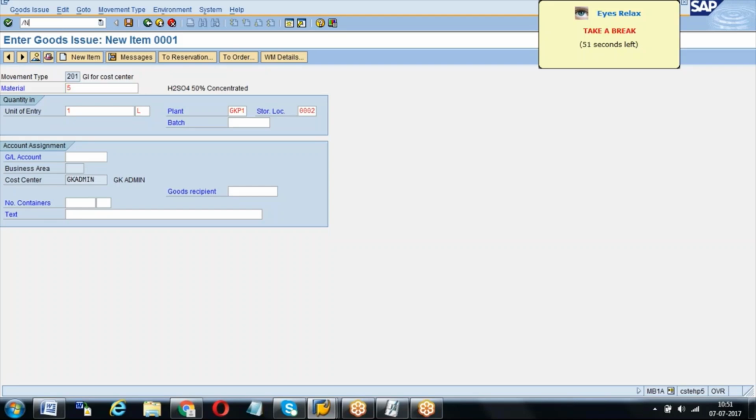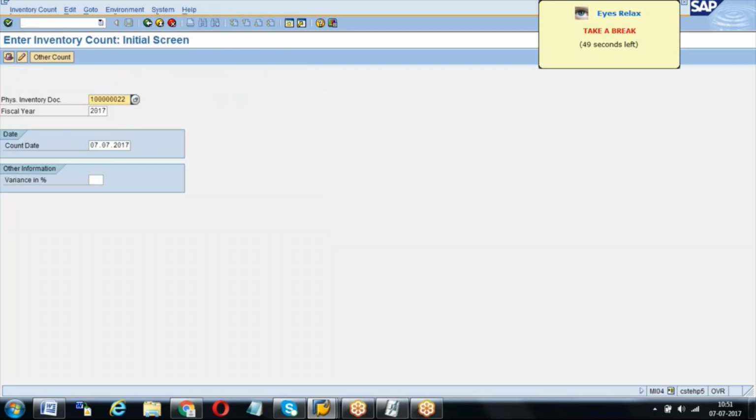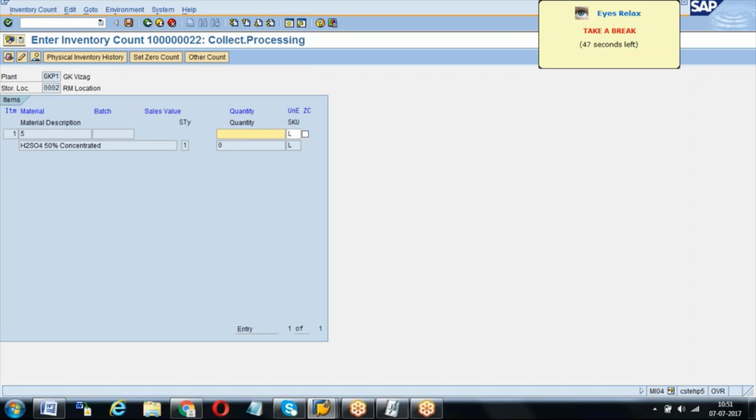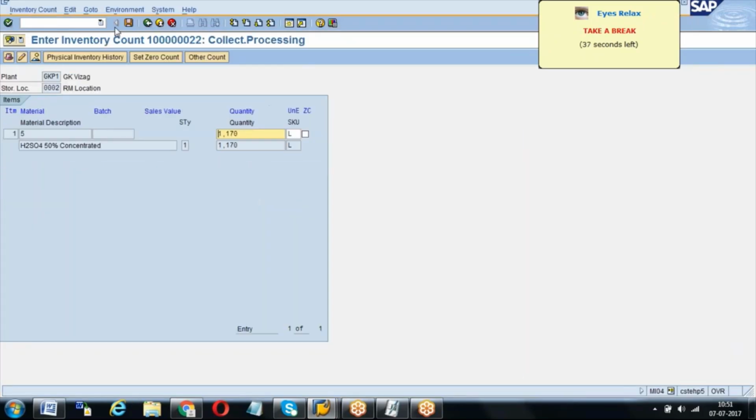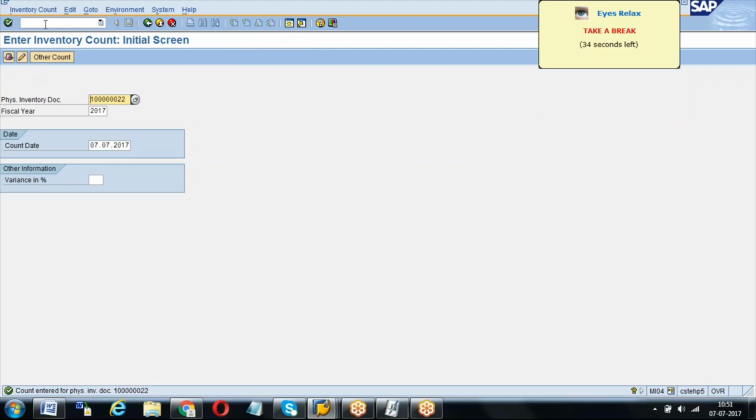And what will we do? We will do the counting and finish the process. 1170, same material, same quantity I will keep. I don't do any changes. /n MI20.